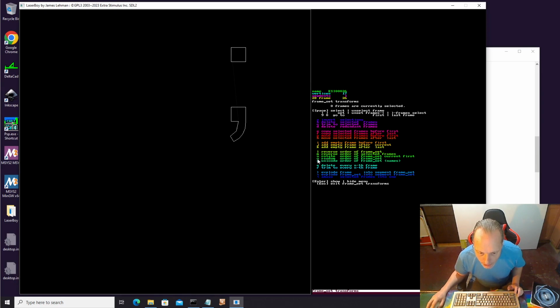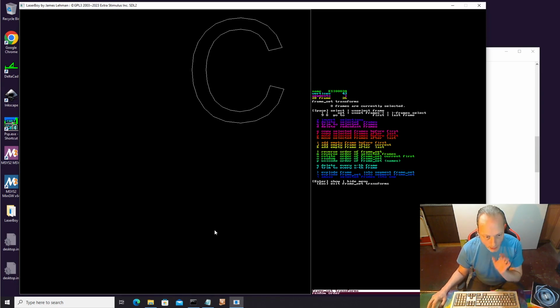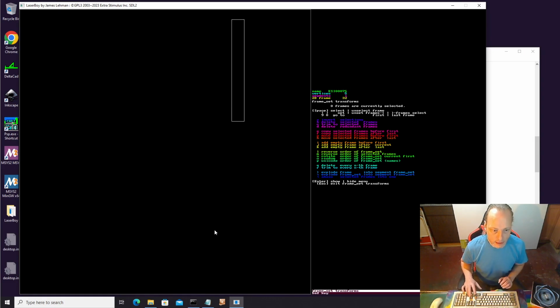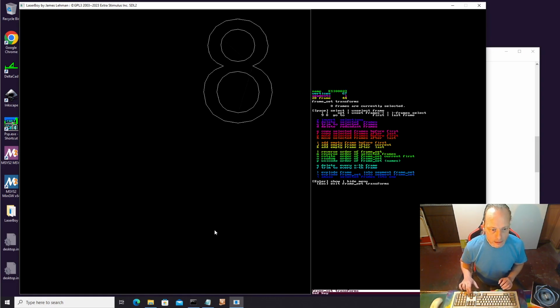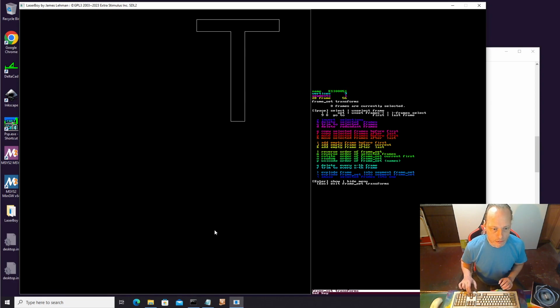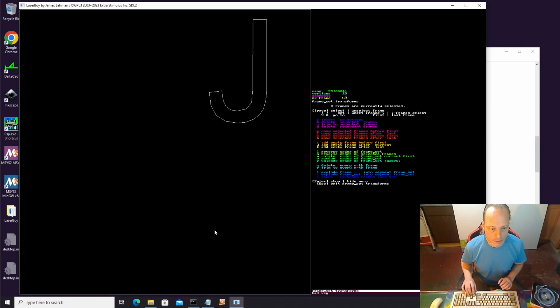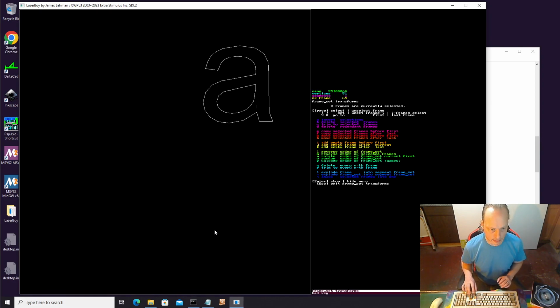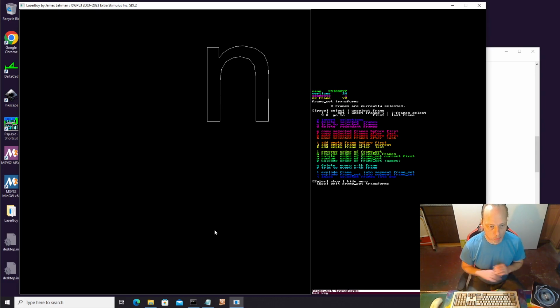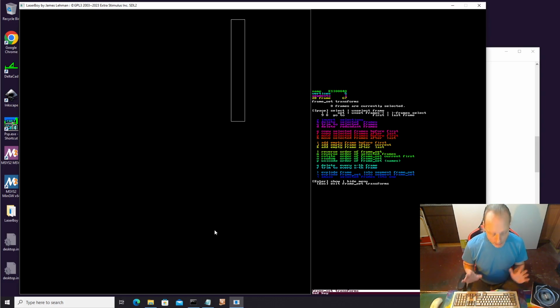And option O is to randomize the order of the frame set. So we hit O, and now you can see there's absolutely no correlation to the order in which these characters exist in the ASCII character set. They're all randomized.